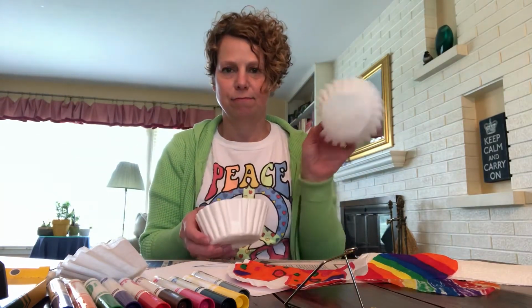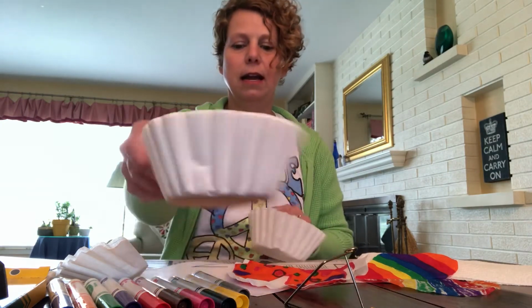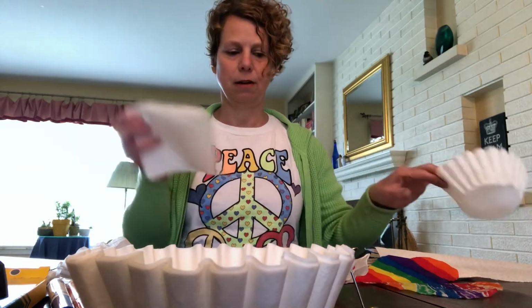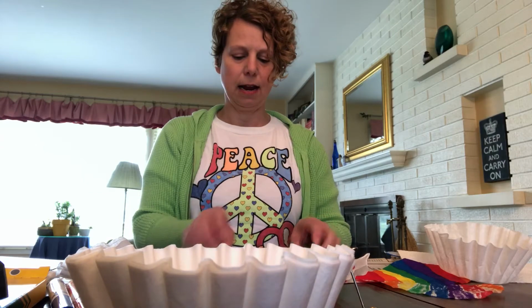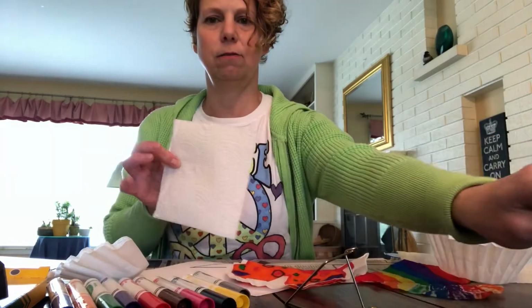I have used stuff from around my house that hopefully you have. I have coffee filters. Make sure you just get one. And I have paper towels. Now, what we're going to do, let's start with a paper towel, because I think this is just one of those half sheets. It's not a full one. And I'm going to fold it in half, like so.